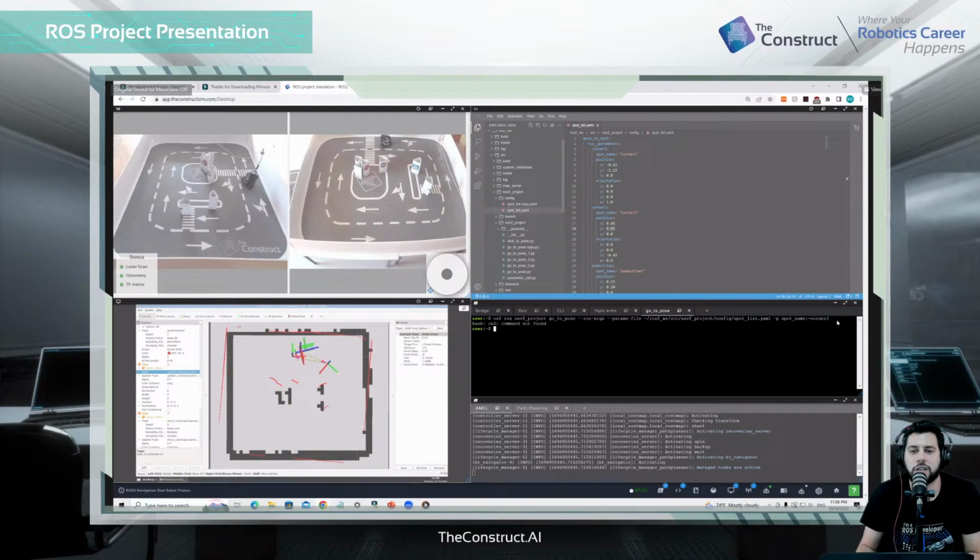Okay, send them. This should be ROS. And where is the robot going? What is corner one? Where is that in the map? Corner one is the bottom left side. All right, let it go.